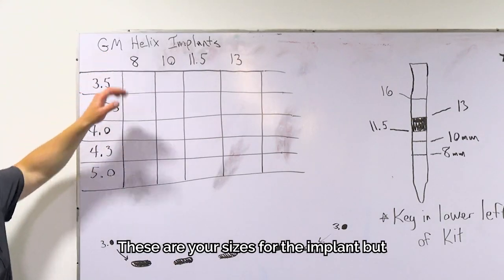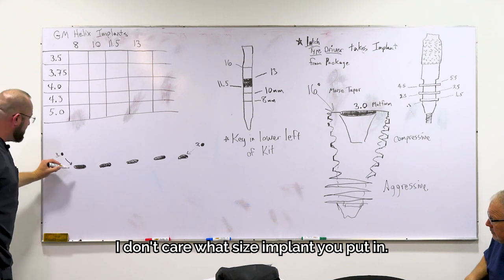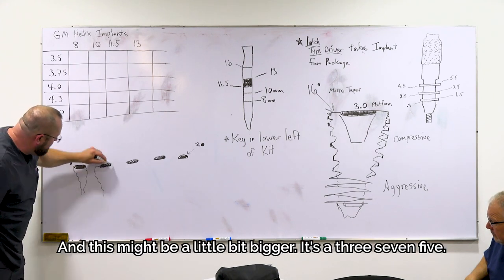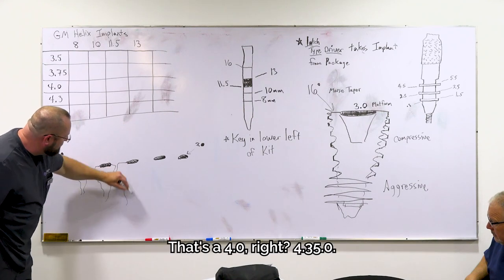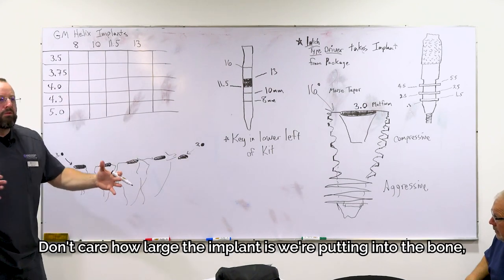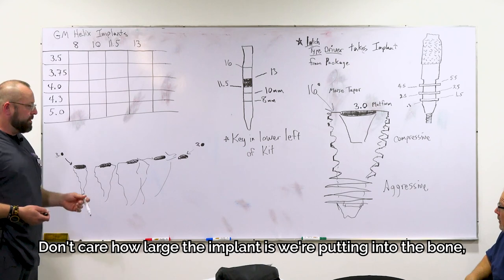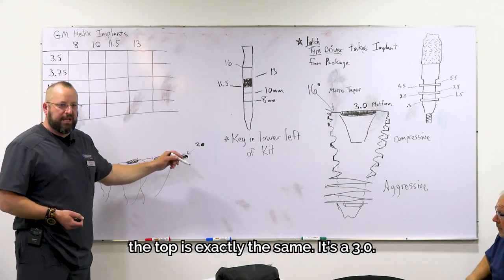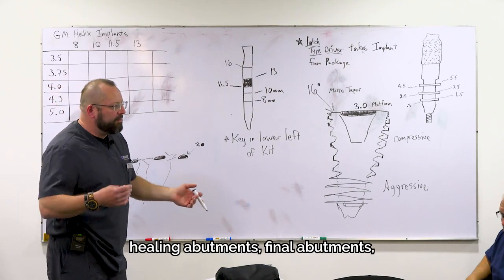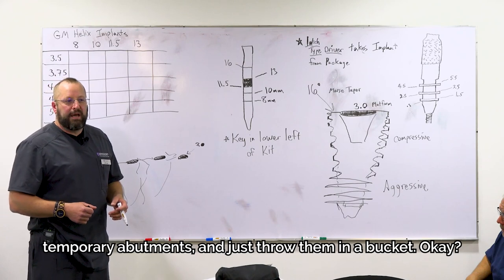Last thing, I'm just going to remind everybody this is fun. These are your sizes for the implant, but I don't care what size implant you put in. This can be a 3.5, right? And this might be a little bit bigger. It's a 3.75. That's a 4.0, right? 4.3, 5.0. Don't care how large the implant is we're putting into the bone. The top is exactly the same. It's a 3.0.